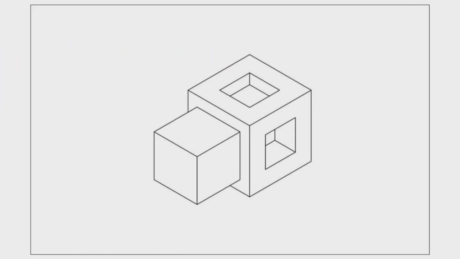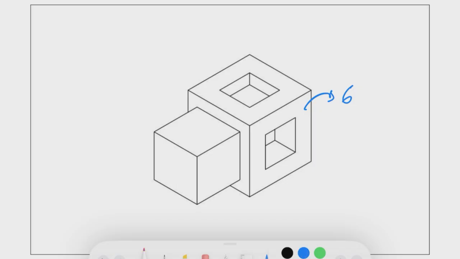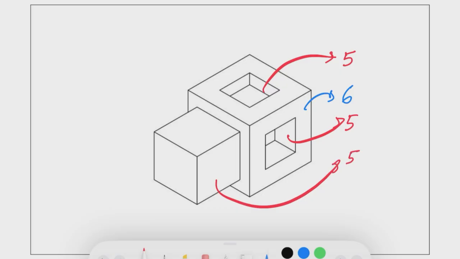Now what will happen in this case? There are some additions, there are some subtractions given. What is the base figure? This is the base figure, which is 6. Now additions and subtractions. Subtraction, this is 5. Subtraction means subtraction of the figure, but surfaces will be added. This is also 5, and this is also 5 because everything is in the middle. So therefore what are we getting? We are getting 6 and 5, and then we are getting other 2 5s. So the total answer will be 21 in this case.